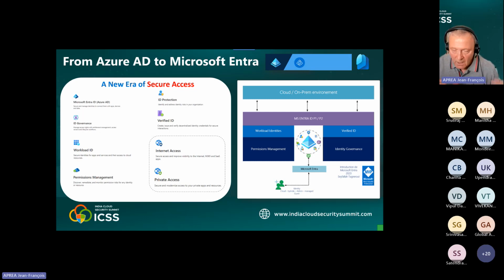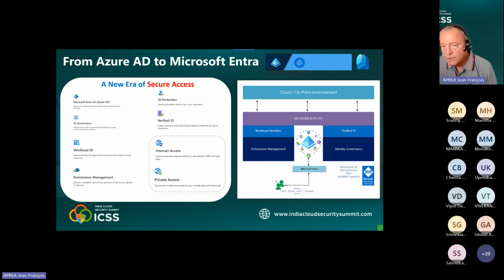So identity governance is a new model. Workload ID manages all security principals. Service principal is a very important module with additional licensing. Permission management, a product acquired by Microsoft, secures Azure objects and objects in another cloud such as Google Cloud Platform and Amazon.